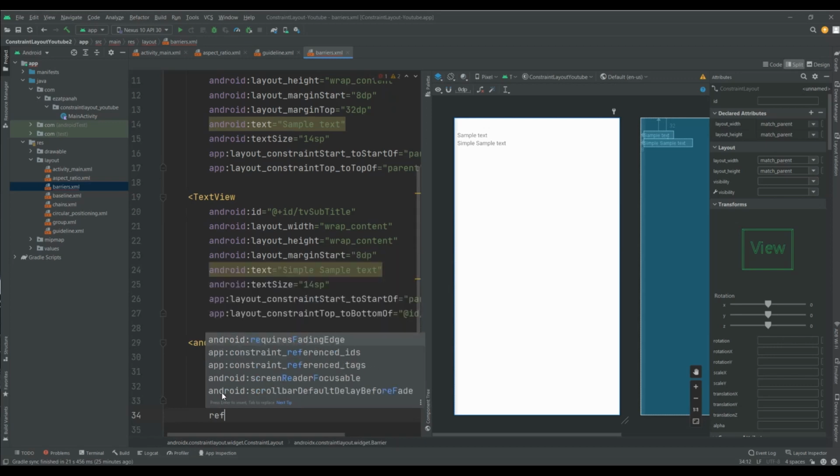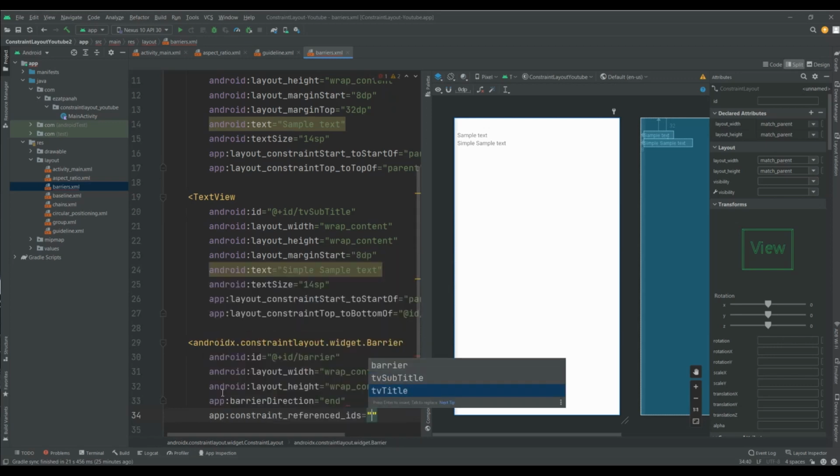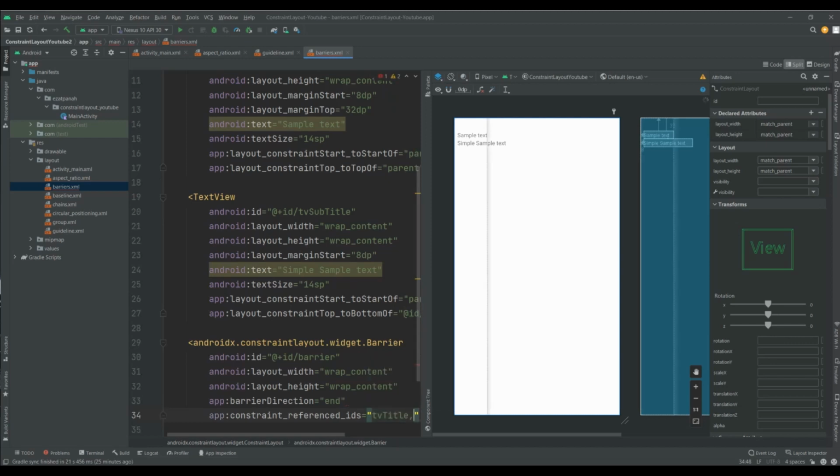Also, here is so important. In this tag, we should put our text views or elements here to set the barrier for them.